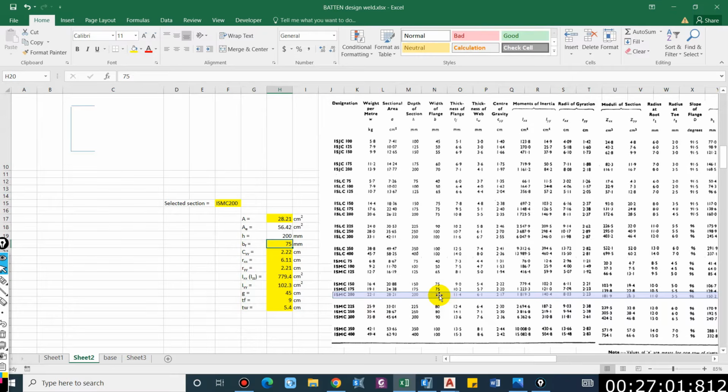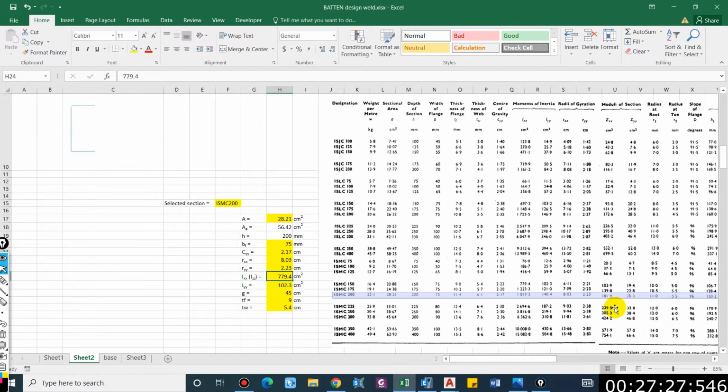So what is the point of shifting to 200 then? It is all about area and moment of inertia, so it will change the parameters. Okay, CYY is also 2.17, not a great difference. RXX is 8.03. RYY is 2.23.